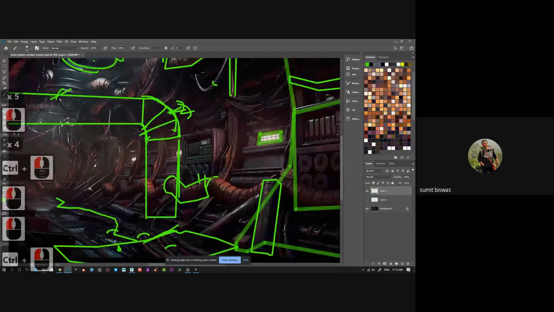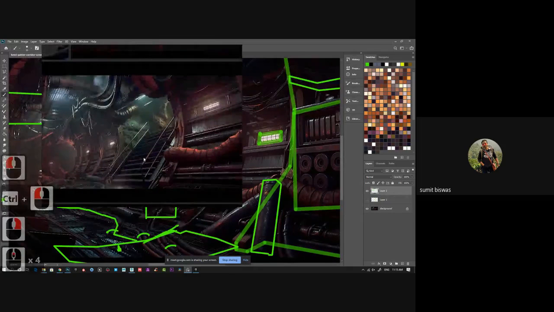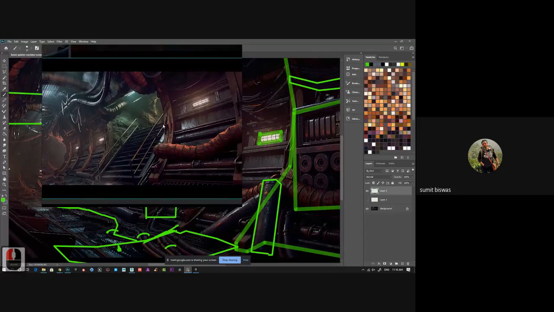Then we have a staircase. So staircase, I can show you the reference. You can see now we have a staircase where we have to create this one side. We can create all these pipes and this is the entire staircase, and then we have this cave area. For the cave area, let's see.